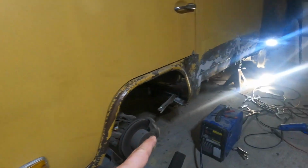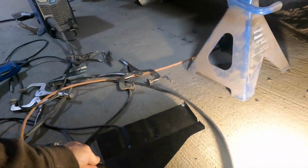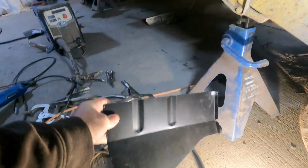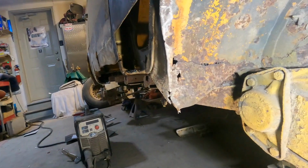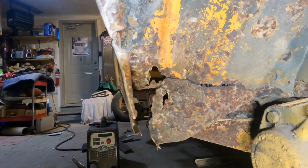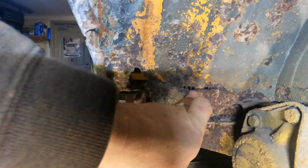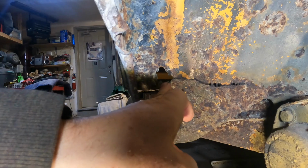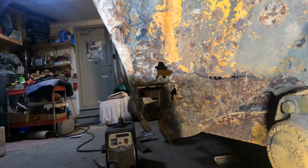But I wanted to finish up back here and get this rear arch done before I continue up there. Get this panel put in place in the very near future too, if I can. So the piece I want to work on now, I want to put this piece in. You can see that piece resembles very much what this piece up front here. You can see where there's some holes, pretty corroded parts in there, but that welds right along here to the floor pan on the inside of the bus. So I want to be able to get this piece in here, get some measurements, cut some things out so I can get that all cleaned up.